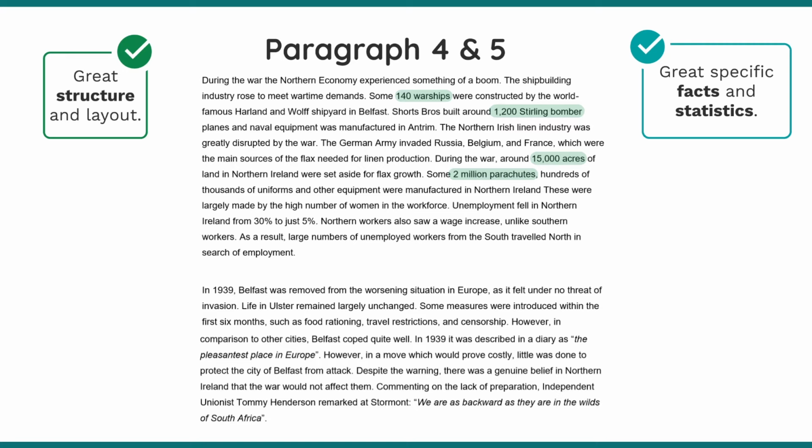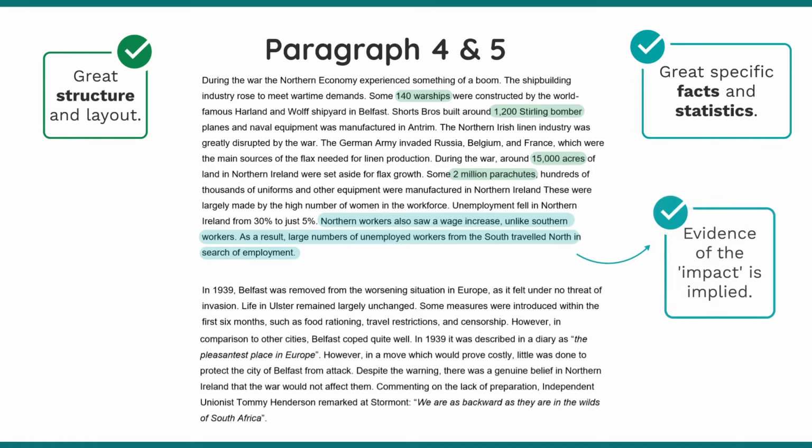This paragraph is about the war in the North and how the Northern economy experienced a boom. And you can see, when you're talking about something like that, you need numbers, you need facts and figures. 140, 1200, 15,000. Okay, so big impact. In the last bit of this paragraph, the evidence of the impact is kind of implied. That the Northern workers saw a wage increase, large numbers of unemployed workers from the South travel to the North, so this person is aware of the question.